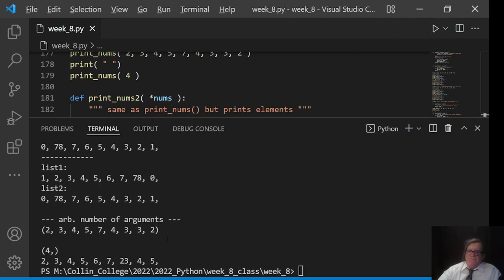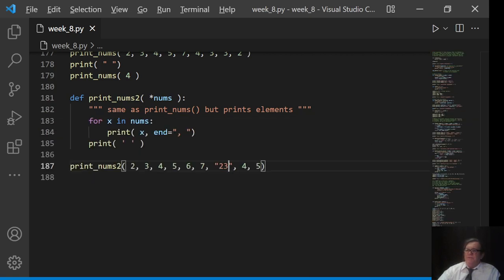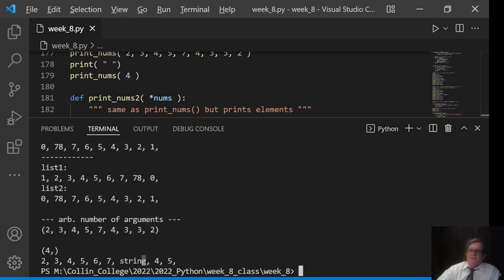And sure enough, down here at the bottom, look, we can't really say it's a string, can we? So how about if I make it a string? I just changed that so when I print it out, it prints out the word, not the number. We can't tell the difference. So it actually prints them out, each value. Up here, it printed out the tuple. Here, it prints out the values, the elements.